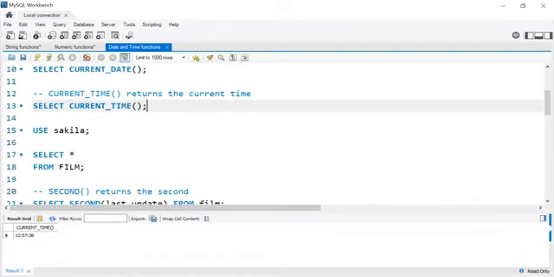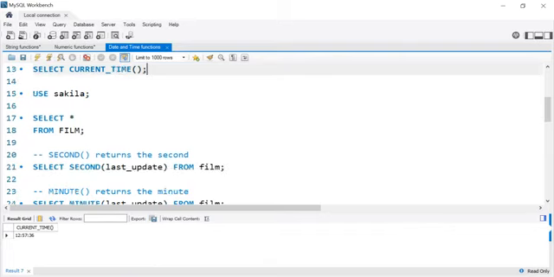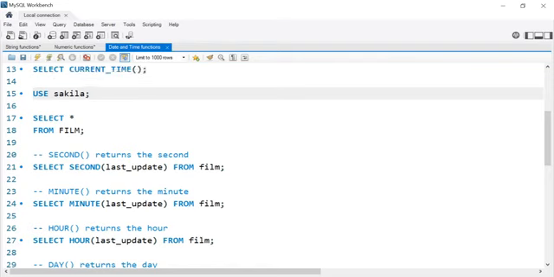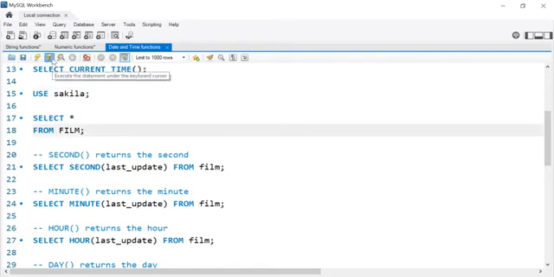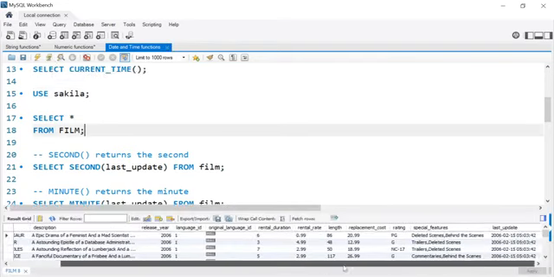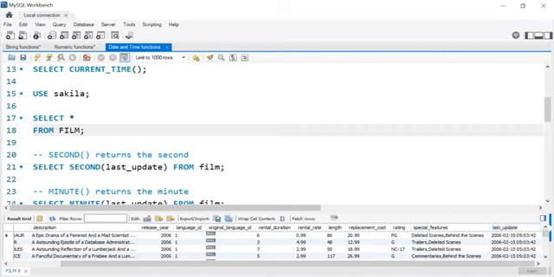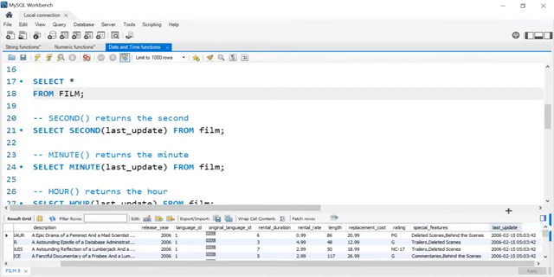Now if we want to practice with some other functions, I'm going to use the Sakila database. When we select all from film, we can see that there is a column called last update. Here we have the date and the time. If we want to select only the seconds in this column, we write select second, the name of the column, from film, our table.